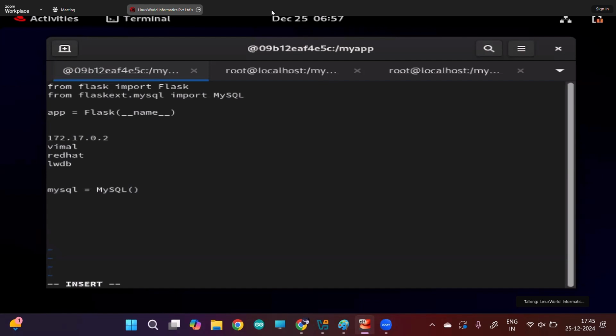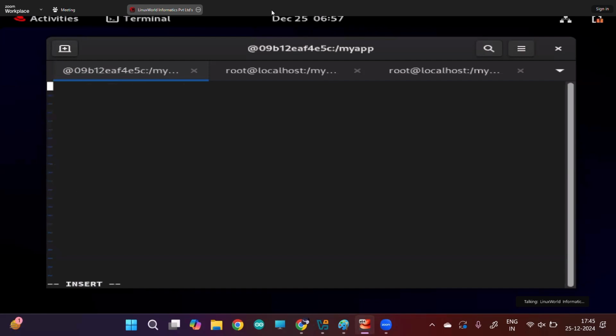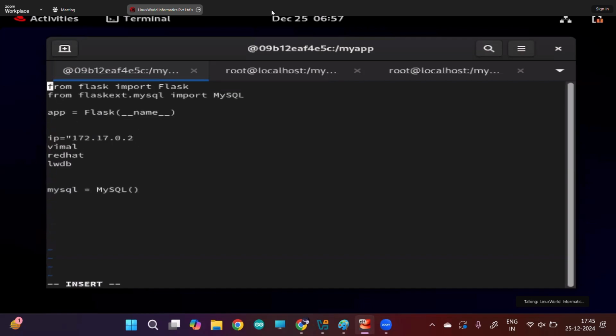So understand one thing, guys. This is the IP address of the database. Who knows this? The containerized Docker, because you are the one who launched it. So the developer asks you: tell me the IP address. What is the username of the database? We know, we'll tell this guy.